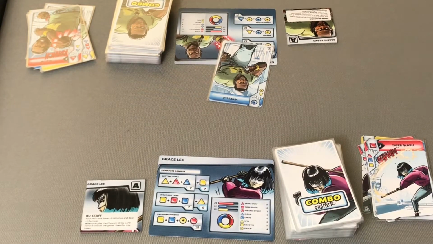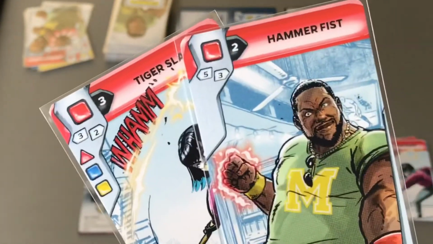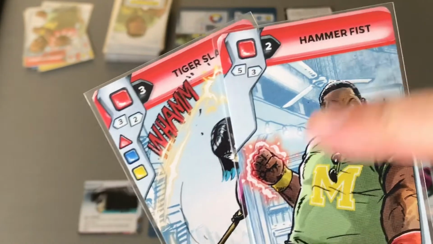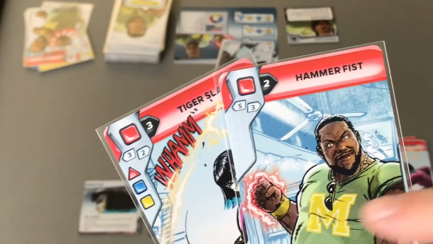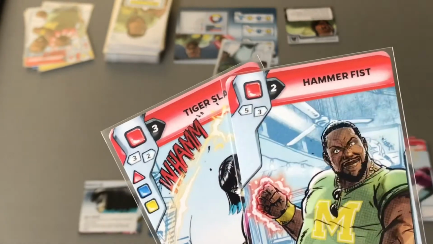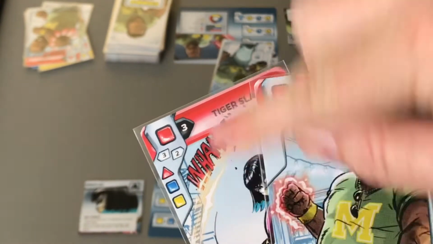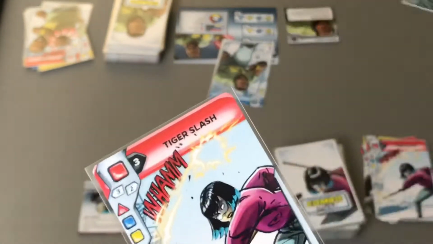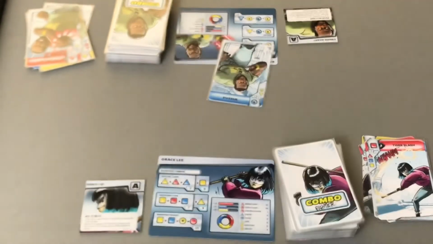The red cards work a little differently. If, for example, the two cards that had been played, Grace had played this card, the Tiger Slash, and Gekir had played his Hammer Fist, red versus red, what we do is we look at the initiative values, and the only way these cards would cancel each other out is if the initiative values are equal to one another. In this case, Grace's is higher at 3, so the Tiger Slash would actually win, Hammer Fist would get discarded, and the Grace player would be able to combo off of the Tiger Slash card.